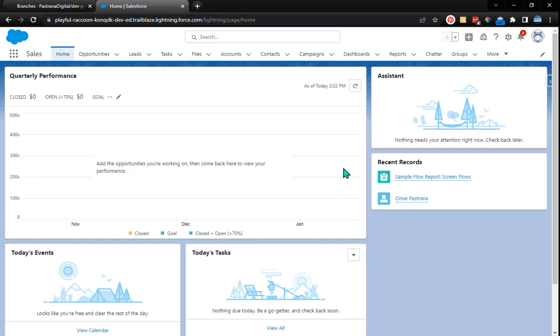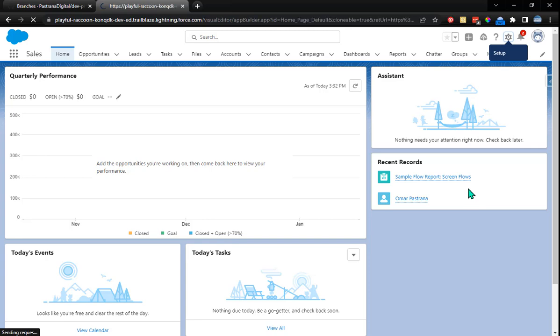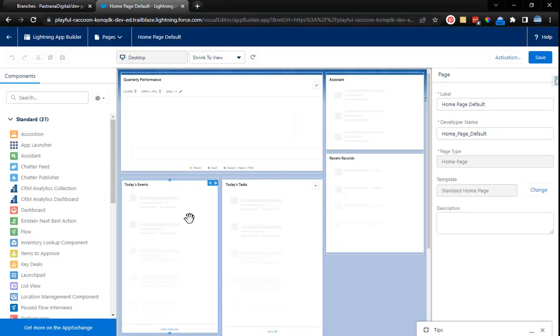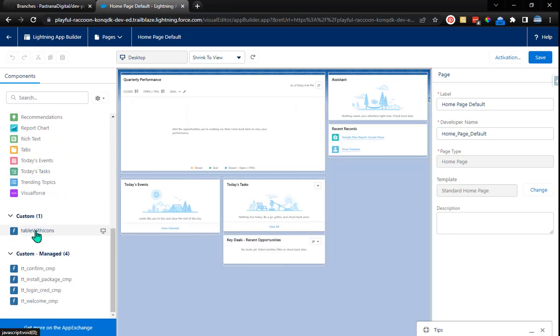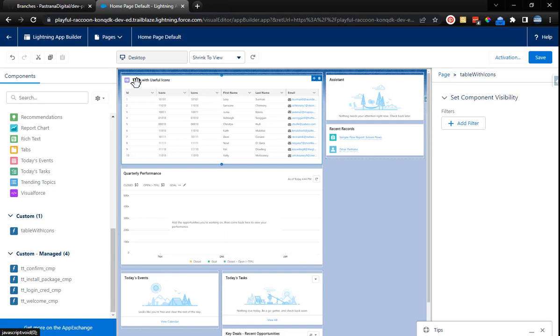So this is a declarative task, so we're going to work on this inside the org, and then we're going to have to pull those changes down, pull that difference down. So I'm going to come over here and click on the gear, and I'm going to edit page. I'm going to add this component. My task in this user story is to add that component to the actual page. So I'm going to scroll down. I'm going to find it here. I'm going to drag and drop it onto this Flexi page. You can see it's got the new updated title. So we've got that there. We've got it set up. Hip, hip, hooray. I'm going to save this.